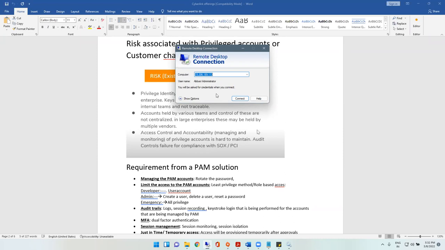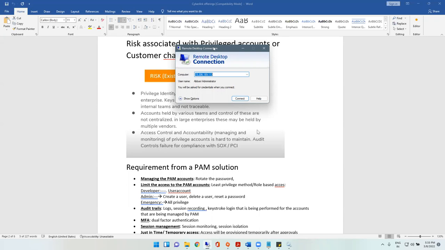You can do a ticketing integration, and once you have that ticketing integration in place, Manohar, CyberArk is going to prompt you whenever you try to initiate the connection. You can initiate the connection from CyberArk itself without exposing the credential. It's going to make the connection on behalf of you. And it's going to prompt you for the ticket number. And only when you enter the correct number, CyberArk has the ability to validate the ticket number from your ticketing tool once that integration is in place. And only when you enter the ticket number, it's going to allow the connection. So that can be done. Okay.